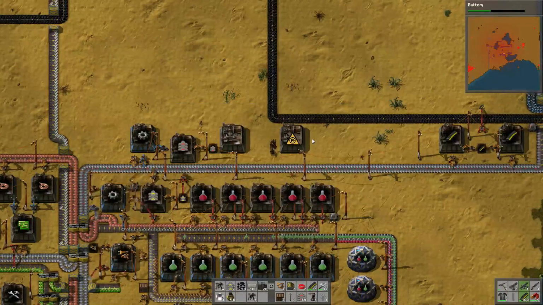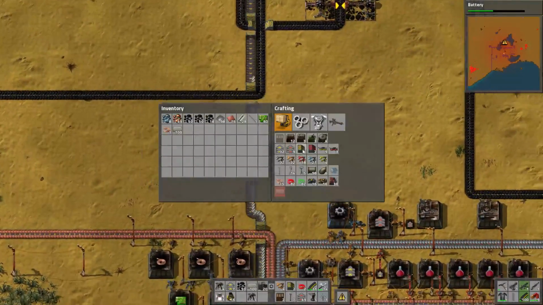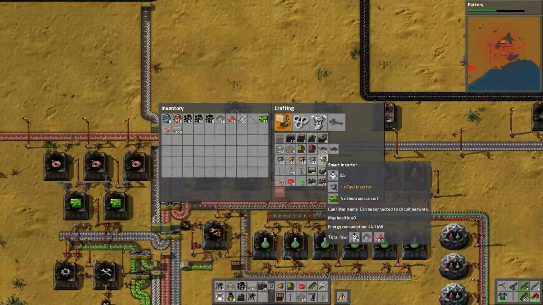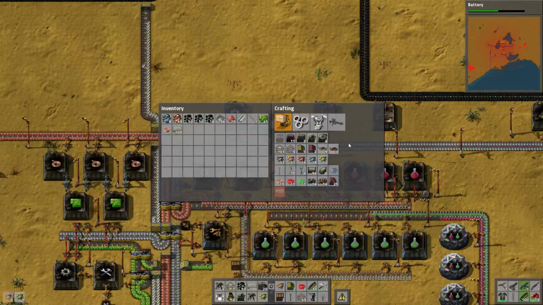We need to make a smart chest, for which we need steel, which we can steal some. Yeah, just one of those. We also need some smart inserters, 2 of them, actually.